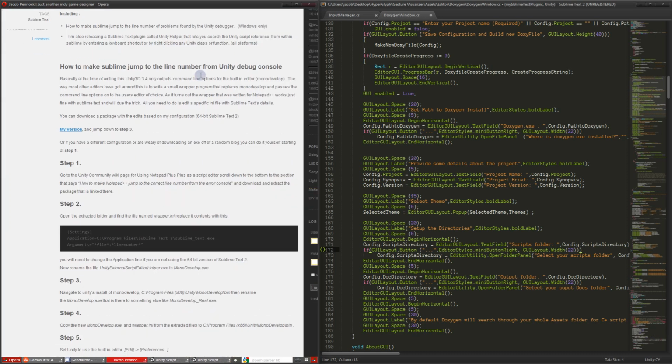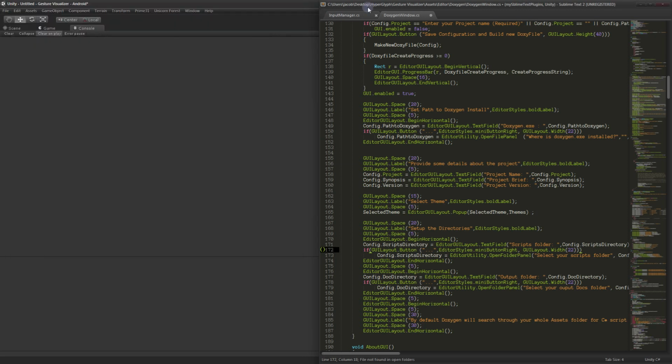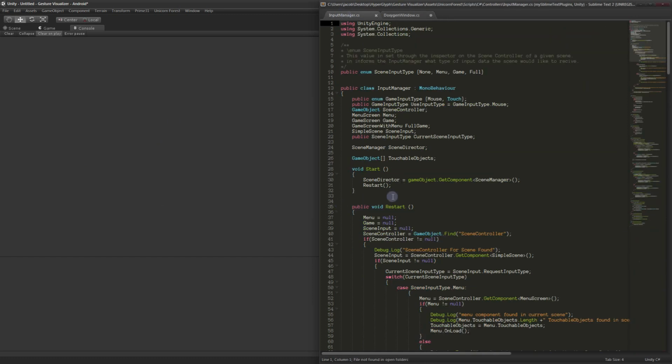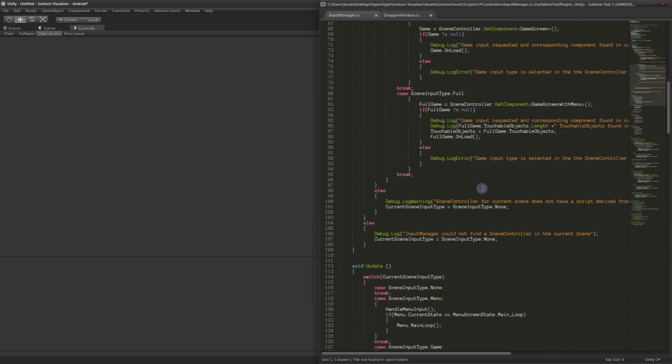Yeah, one more thing. I did get jumping to the correct line from Unity's debug console working in Sublime Text 2 on Windows only. So let's say we make a mistake here. Well, that's kind of a huge mistake, but well, yeah, we'll just do it. Hit save.